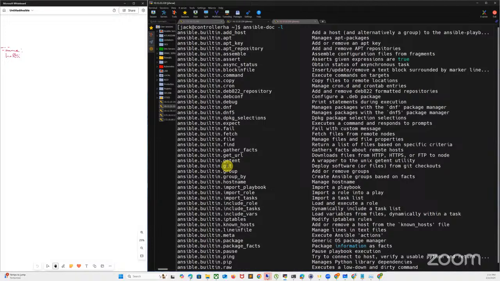After that, we define how privileges will be handled by become and all the like. Then we have a section for our tasks, where under our tasks we can have task 1, task 2, and task 3.